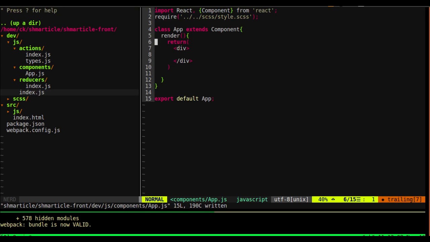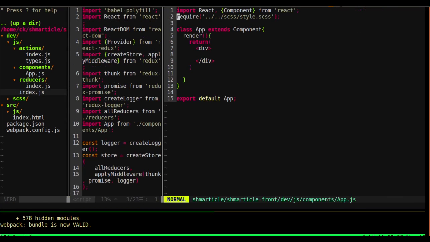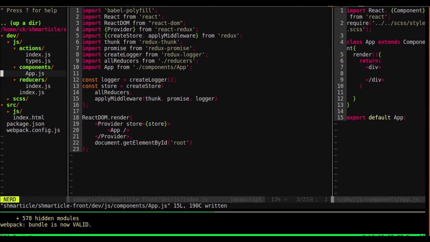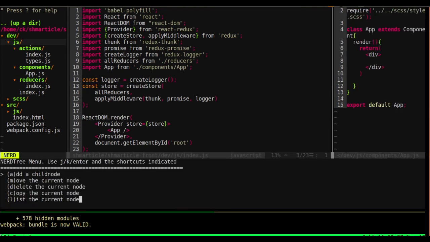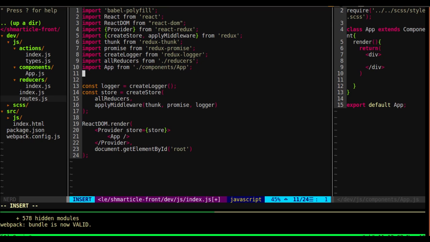Okay guys, so next thing we're going to do is work on routes, and it's fairly quick and simple. It's going to be a quick video, so what we can do is create a routes file here in our main tree in the JS folder, and call it routes.js. Simple enough, and we're going to import it into our index.js file, main file. So we'll say import routes from same folder, routes. Great.